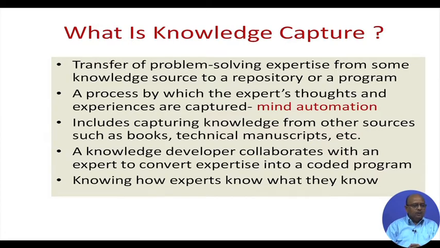Now, knowledge capturing is nothing else but how to transfer this expertise from the knowledge source to the repository, and that is what we are going to discuss. Basically, the idea here is how you can convert the tacit knowledge which is there with the experts into an explicit form. If you look at this process, it is defined as how we are going to capture the thoughts and experiences which are there with the experts, and this is what we call mind automation. Mind automation means how we are going to automate what is there in the mind in some form which is available for others to use.